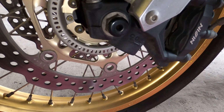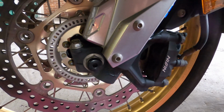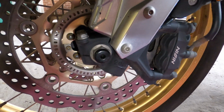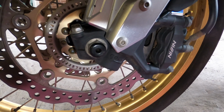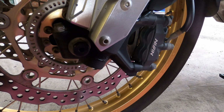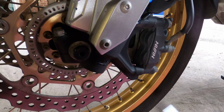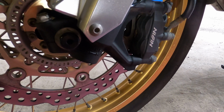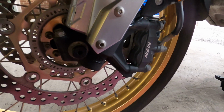Again, it's the same setup really. You gotta turn it clockwise to make it hard, turn counterclockwise to make it soft. The standard position for this one is 4 from your maximum setting. So again, go all the way left and then 4 turns will be your standard position.